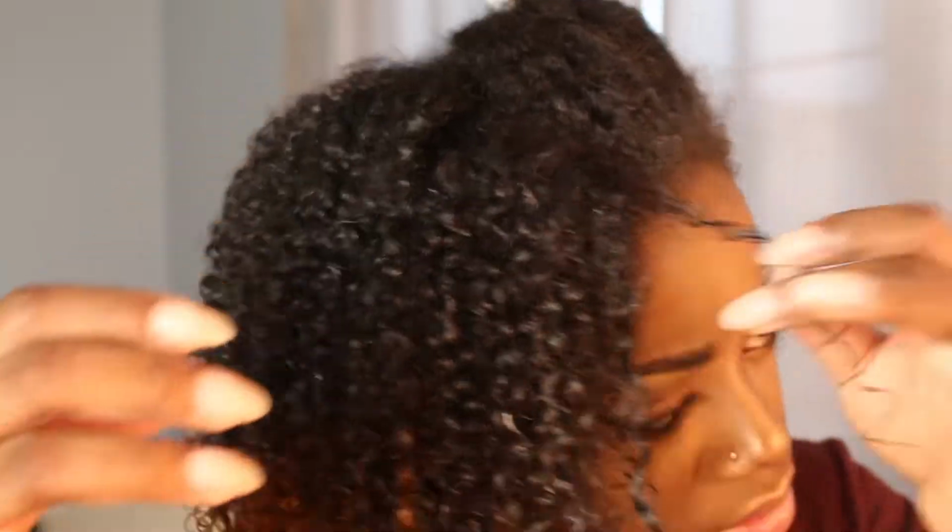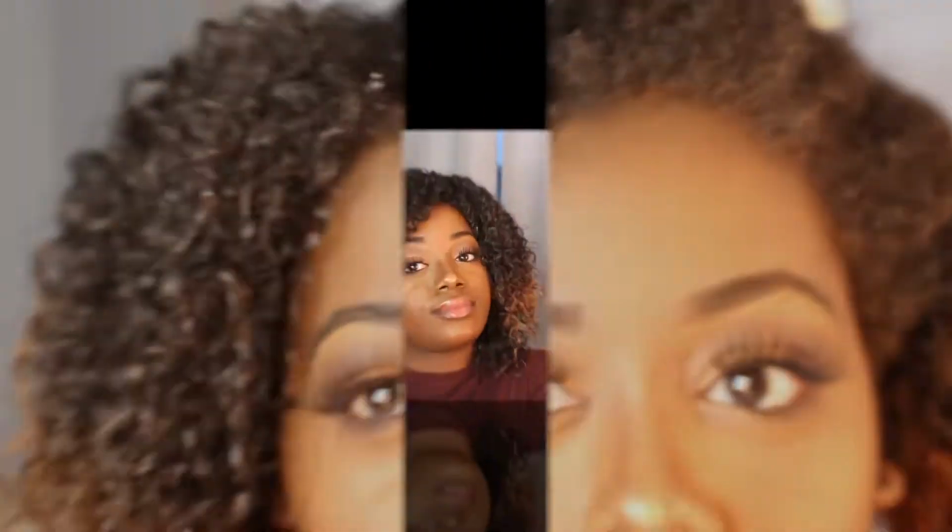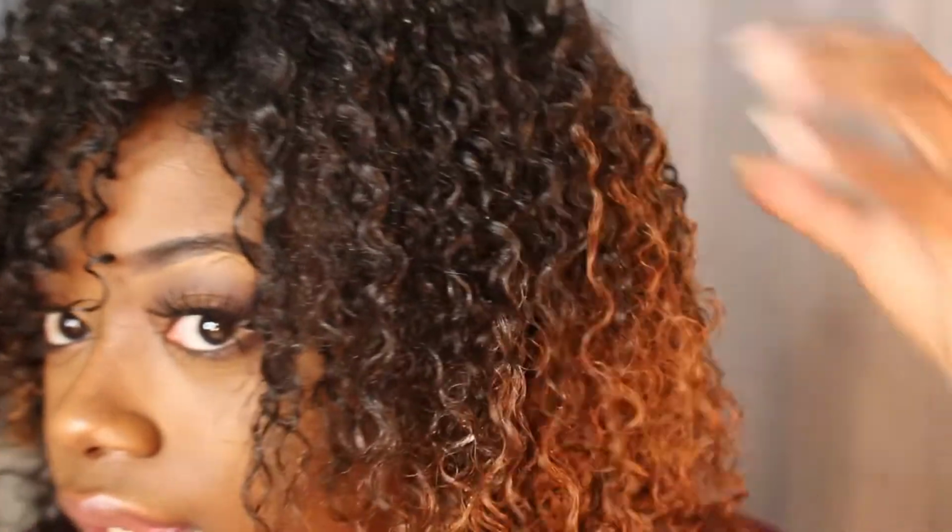Okay, so this is about my halfway point. So I'm going to show you all what the curls look like close up here. And I'm going to come back when I'm all the way done. I'm all the way done here. This is what it looks like right after I'm done.